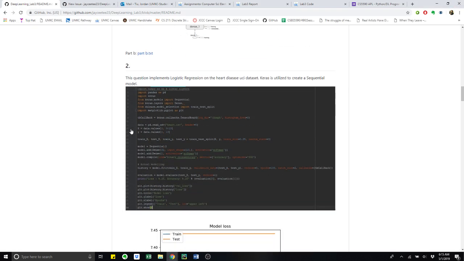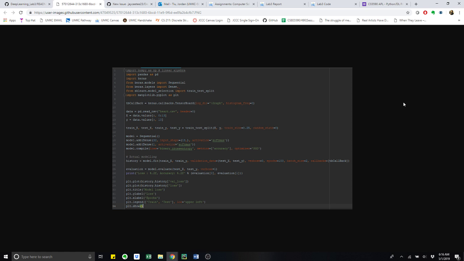Okay, to question 2, we are implementing logistic regression on the heart disease UCI dataset, and then we will again use Keras to create another sequential model. Here is the code. Here we're loading the CSV file that we're going to use, and then we'll create the training sequential model.